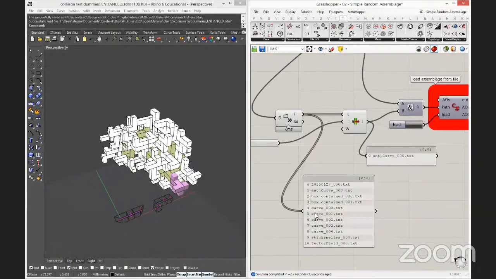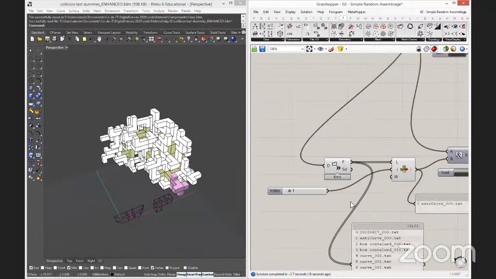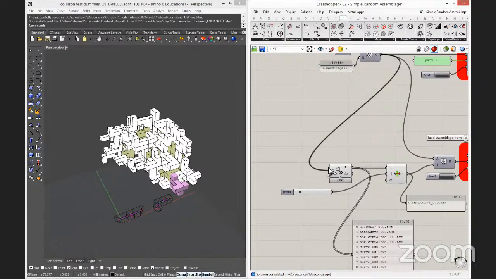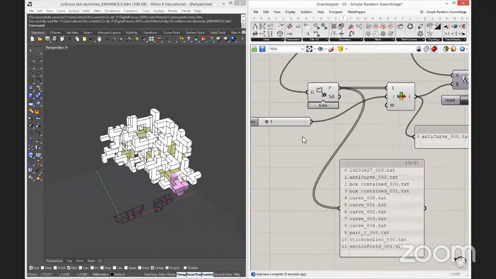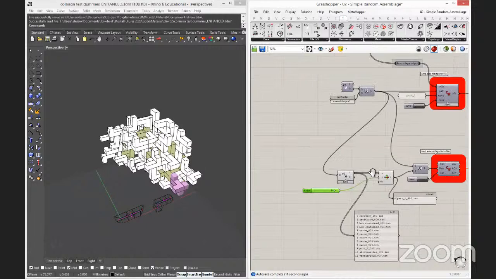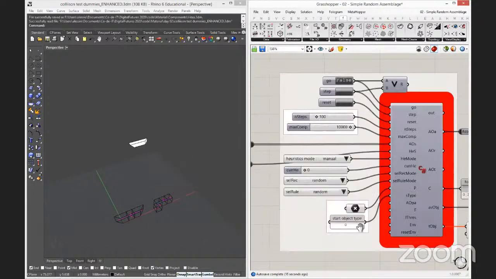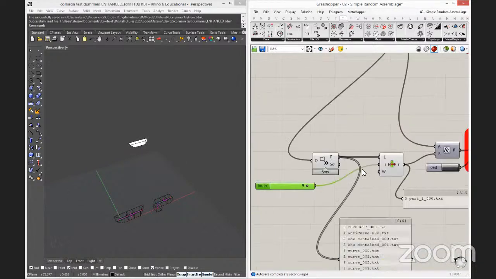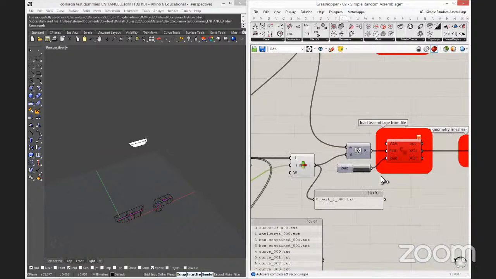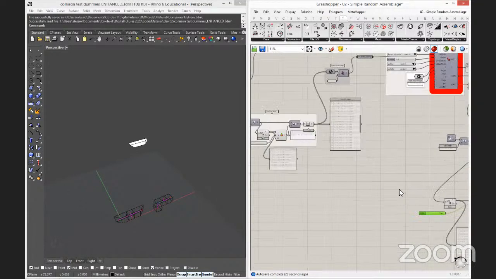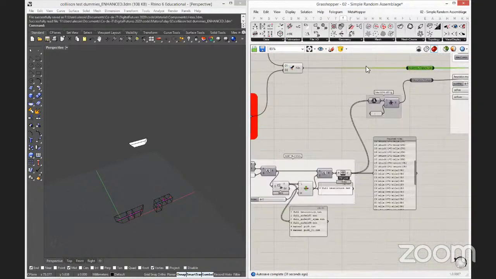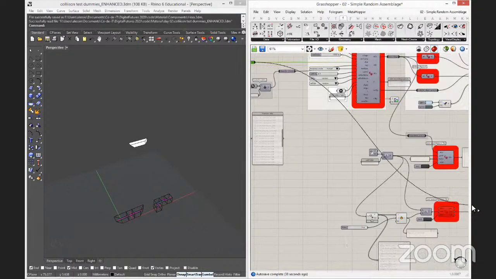Okay, the moment I save it, if I look at the directory again, inside assemblage, there it is, part one, 000. So that is index 9. So I'm gonna put index 9 here. I'm going to reset my component so that I can load this assemblage. Oh, and of course, I forgot that I need the assembly object set to rebuild the assemblage. So that's the assembly object set here. And I'm just going to connect that in here.